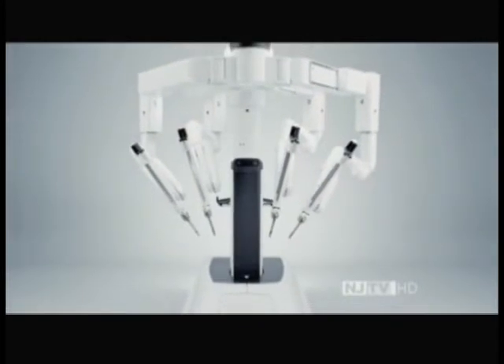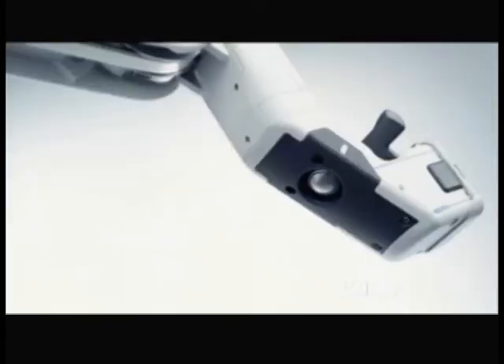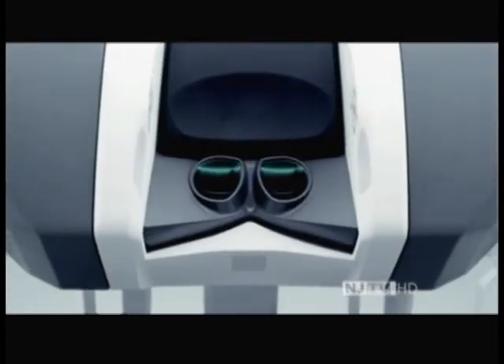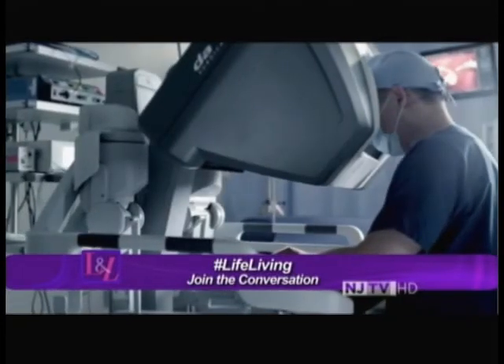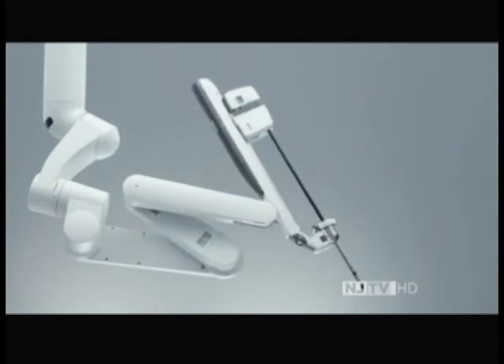It's an impressive robot. It has four arms — one of which controls a camera and three of which control instruments. When people ask about robotic surgery, I always start with a discussion of minimally invasive surgery or laparoscopy. Laparoscopy is what we've used to convert big surgeries to small surgeries — doing surgery through small incisions with cameras and instruments. Patients get out of the hospital faster with less blood loss and fewer complications. Now the robot has allowed us to convert certain complex surgeries from open surgery to a minimally invasive approach.